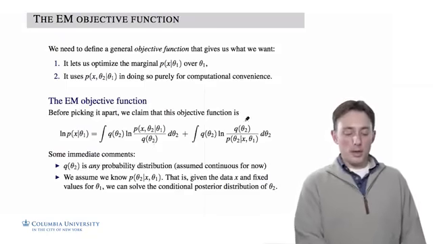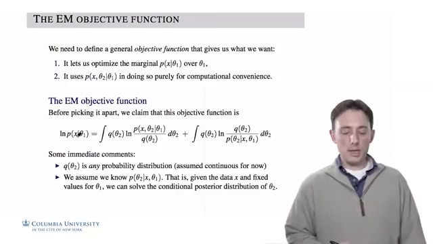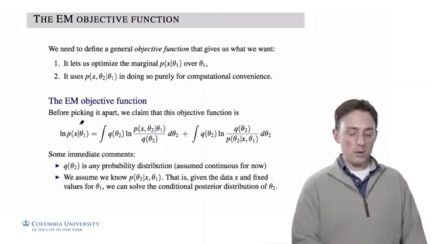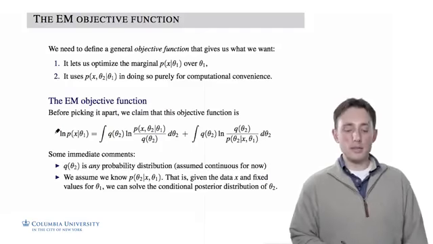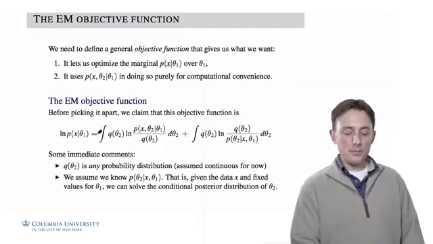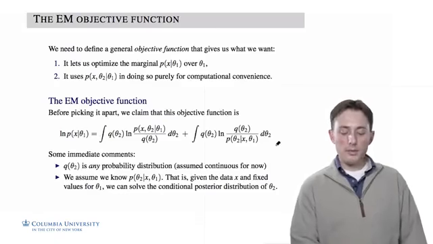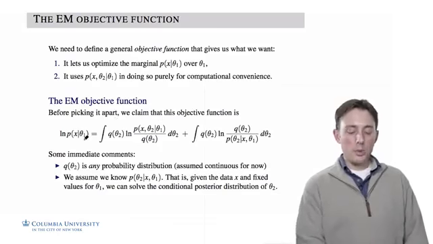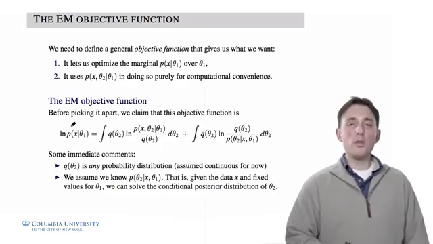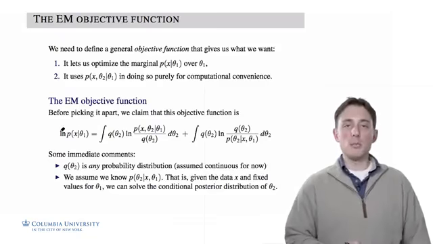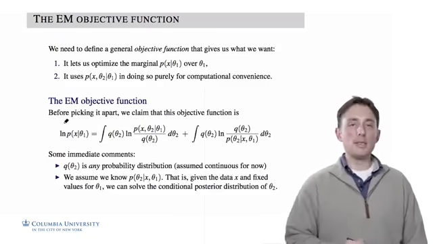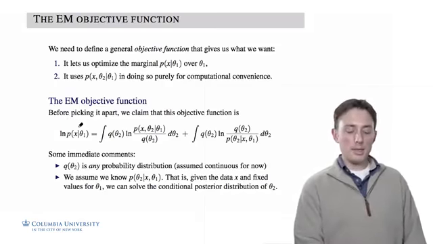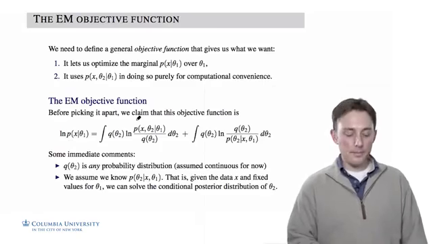Okay, before I pick this apart, I want to make a few immediate comments. First, what the EM algorithm does is, instead of working with this left-hand side, it's going to work with this right-hand side. And it's going to specifically define an algorithm for working with this right-hand side such that we end up with a value for theta 1 that gives us a local maximum of this left-hand side. So we're going to actually optimize this left-hand side without ever working with it. We're going to optimize this left-hand side by working with this right-hand side.